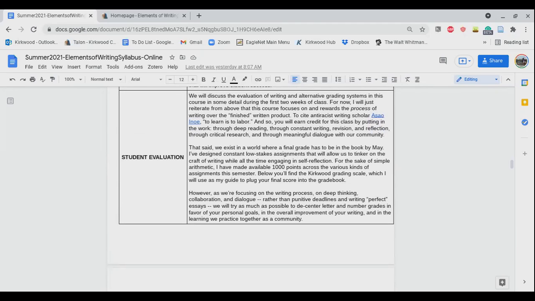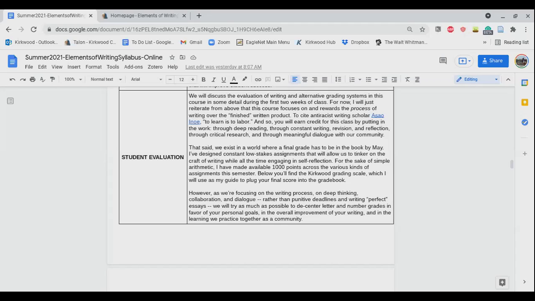Student evaluation, again, the euphemism for grades. Here's a little bit of my philosophy on grades, which will become clear, I think, during the first week of readings. We will discuss the evaluation of writing and alternative grading systems in this course in some detail during the first 2 weeks of class. I see some people in the discussion forum already heading in that direction, which is really exciting.